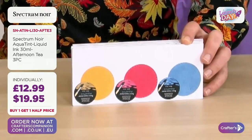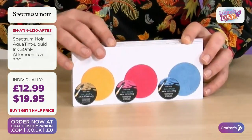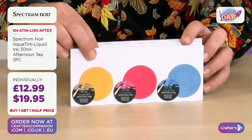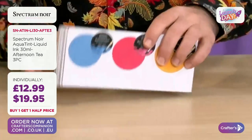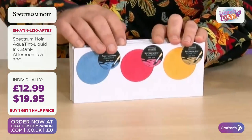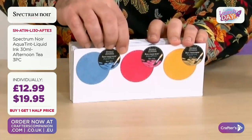So first combination is afternoon tea, which gives you teacup, macaroon and biscuit. Oh, are they upside down? Well, there you go. That's the Australian ones, you see, just for Sarah in Melbourne. So there's afternoon tea, which is your teacup, macaroon and biscuit.